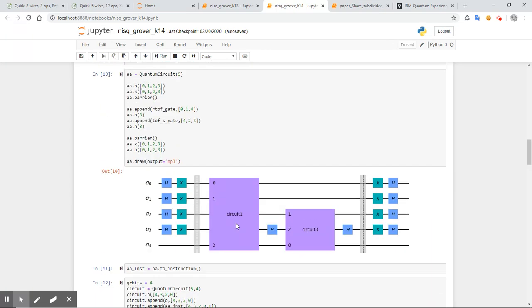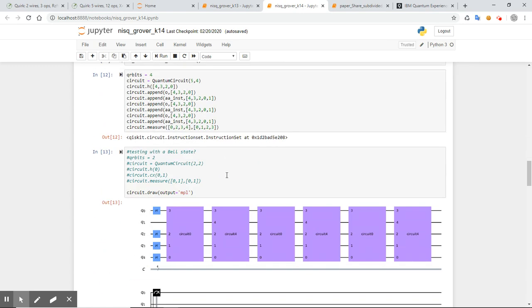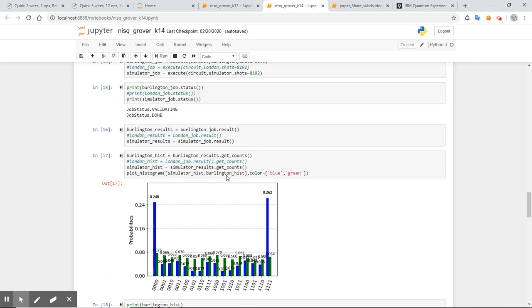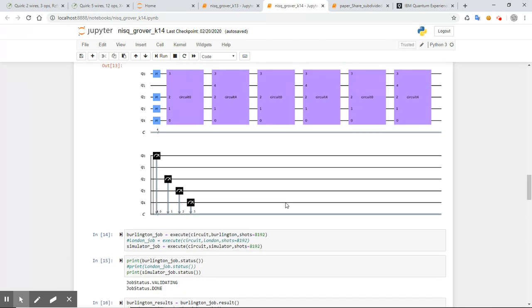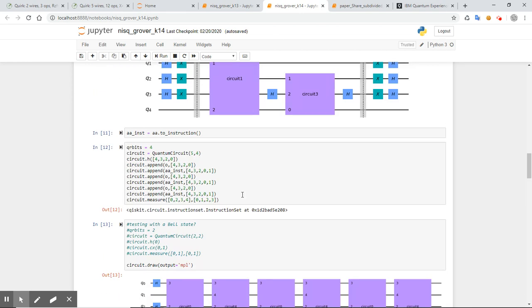But again, as we are not measuring the ancilla qubit, which is Q4, right? Oh crap, we're measuring it. We're indeed measuring it, but we're measuring it at the very end. The simulation results seem to be good anyway because we're measuring at the very end. So in this case, because of the nature of the machine, I think that's not a problem.